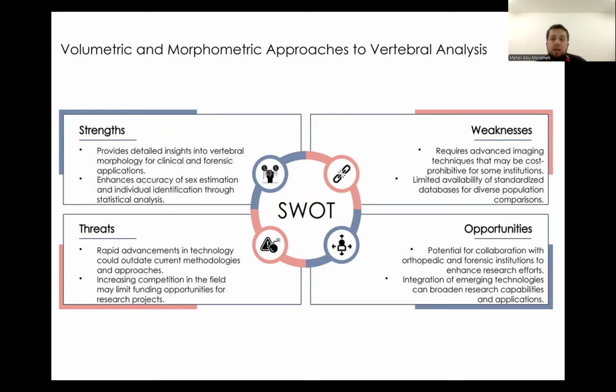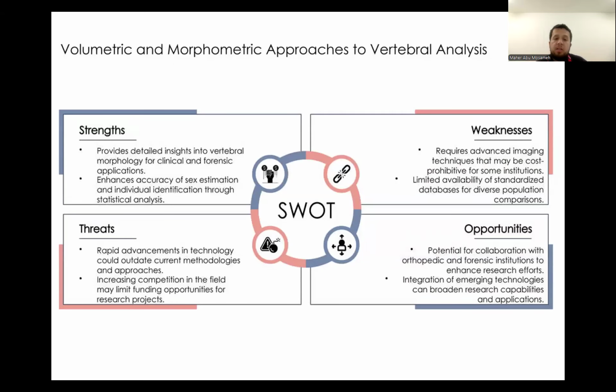Weaknesses. Morphometric requires high precision and may not capture bone density, limiting its use in clinical application, while volumetric may overlook these small shape differences important for forensic identification.